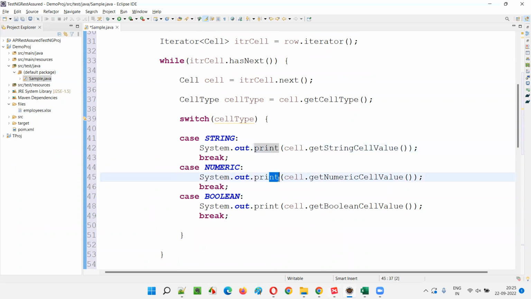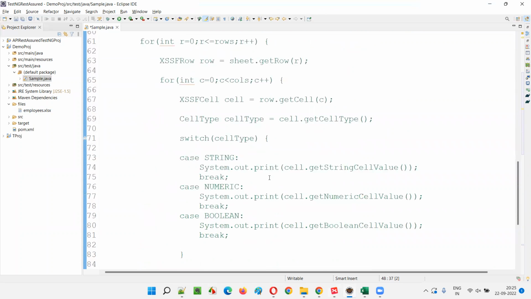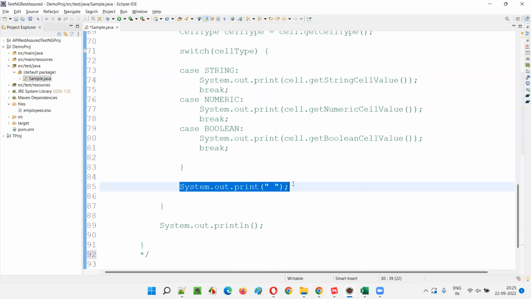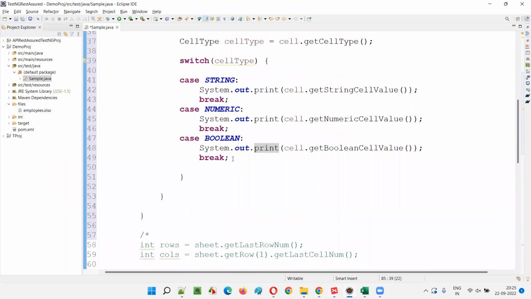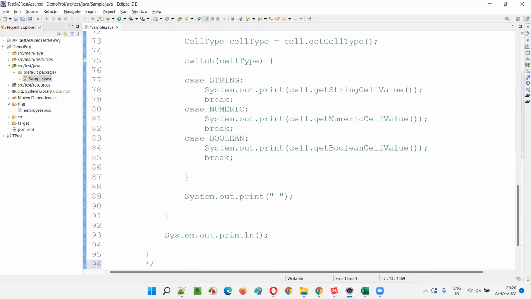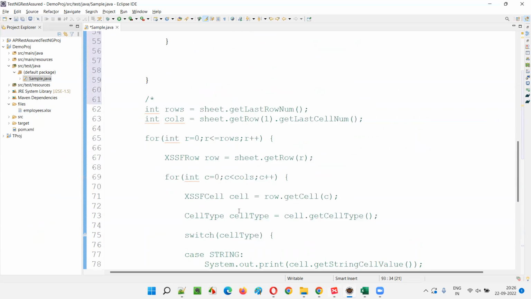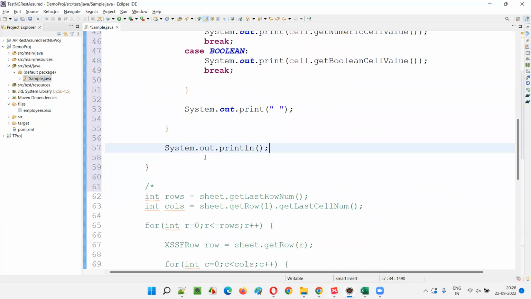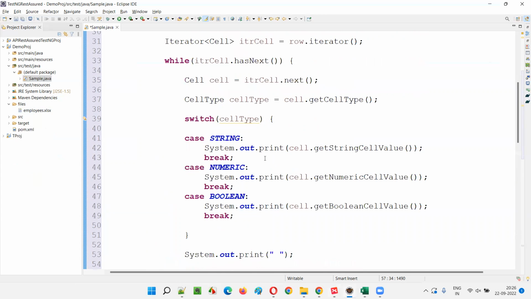Here only print statements will be there. Same logic we have to implement, guys. You don't have to do any difference. After the switch case, you write this space thing. You don't have to provide space after everything. And after the inner for loop, you have to provide system.out.println, new line. Till here only print statements are there. Now println is coming here, and here you have to say like this. That's it, guys. Nothing much.